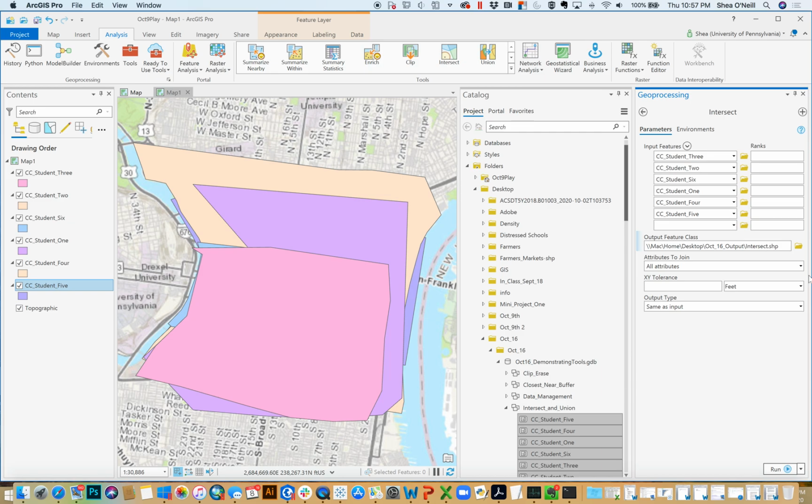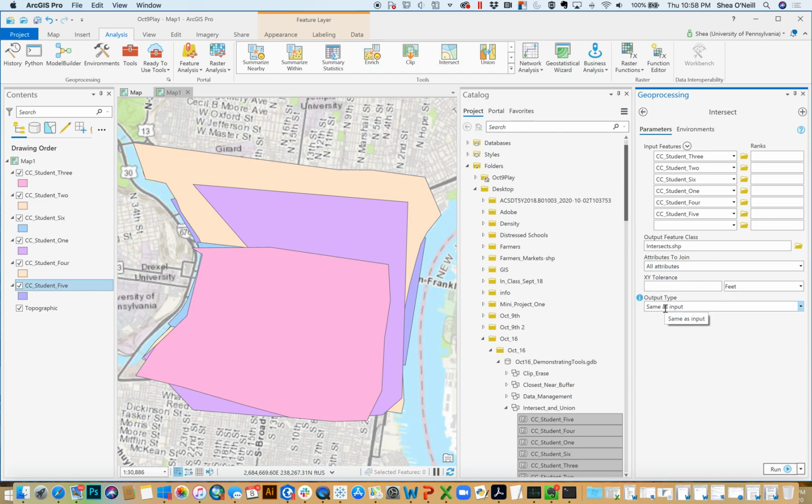My intersect 1 maybe. And this is a super critical field, and this is what allows this tool to sometimes overwhelm people. So I'm going to first run it with all attributes, and then we're going to run it again with only feature IDs. I'll show you how that gives two different results, and then you can make the determination about which one you think is the most useful once you can interpret them. So we'll start with all attributes.